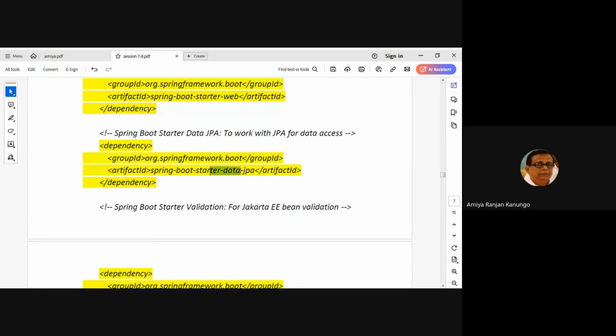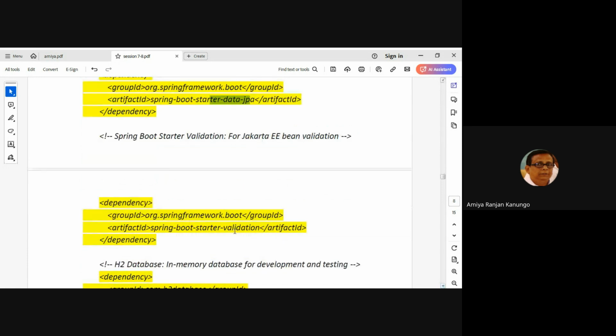This is the addition of the JPA dependency, and this is the addition of the validation dependency, so that validation can be done. Validation is an important part. Without validation, the project doesn't have any meaning.